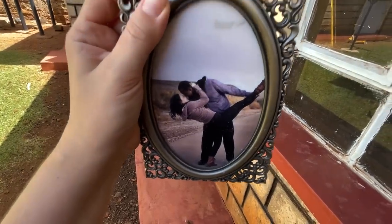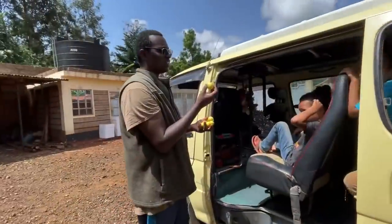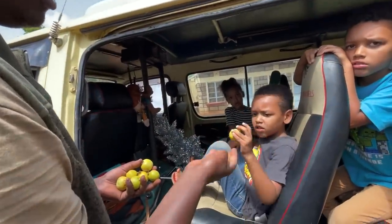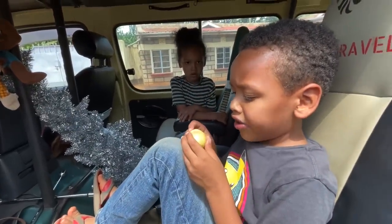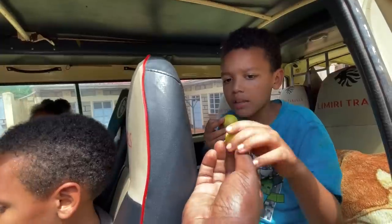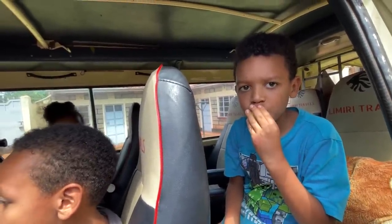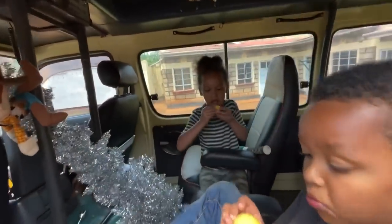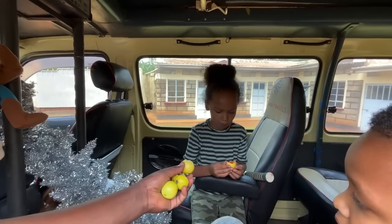To announce our engagement. Who wants to try guavas? Me, you eat them? Yeah, you eat them. You just take off that with your teeth and you eat them. Just bite the center of it. So there's no peel. Yeah. Well, I'll start with that one. That was a little bite. Bite it. You want one? Just bite into it. That's very good. This is good. So good. Guava straight from the farm. Hold it.